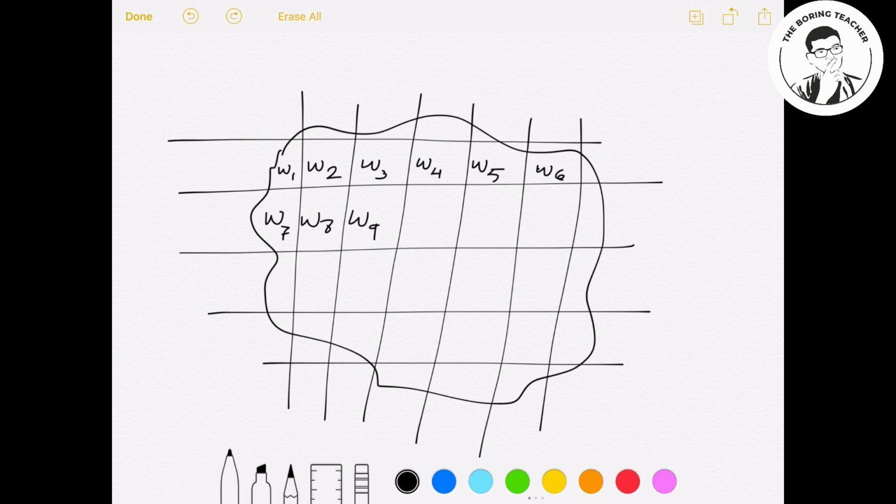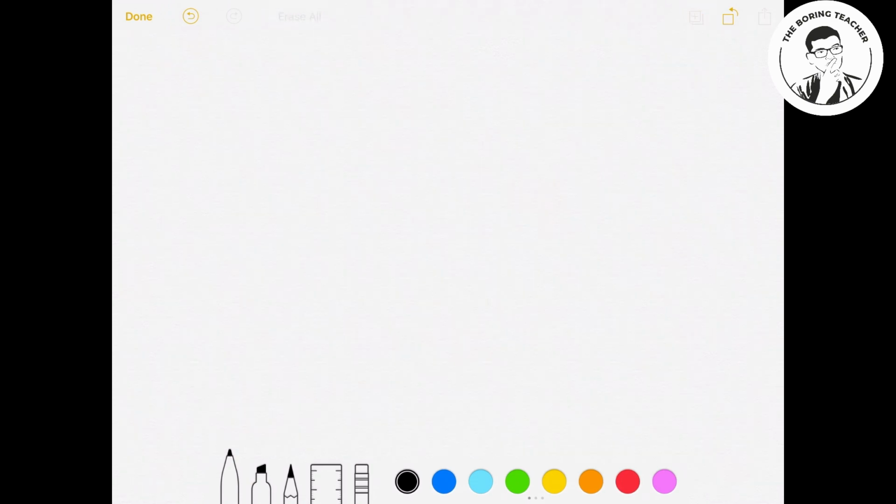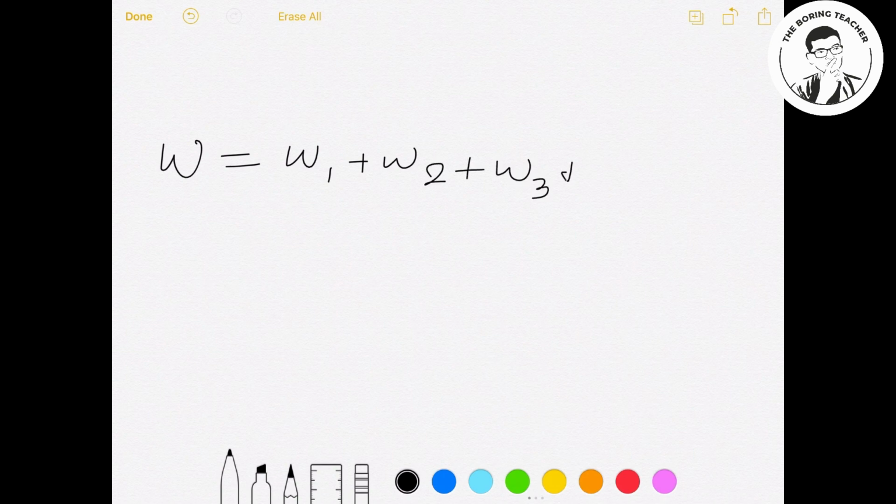Is it okay? Now the weight of any particle or any object acts in the vertically downward direction because of the force of gravity. So we can assume that the weight of all these particles also acts in the same direction, that is towards the center of the Earth. Now, can we assume that there is one quantity, let us represent it by W, that is equal to the summation of the weight of all the individual particles that comprise that body.